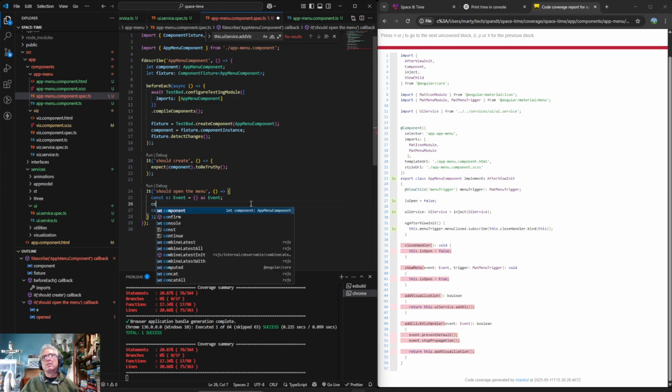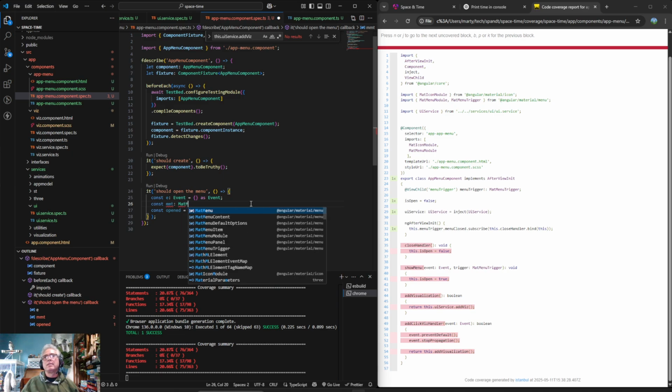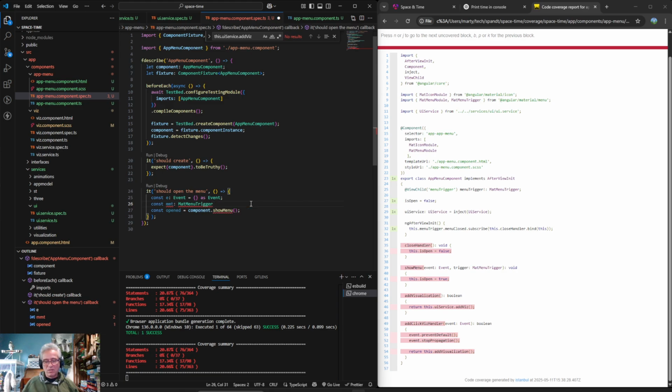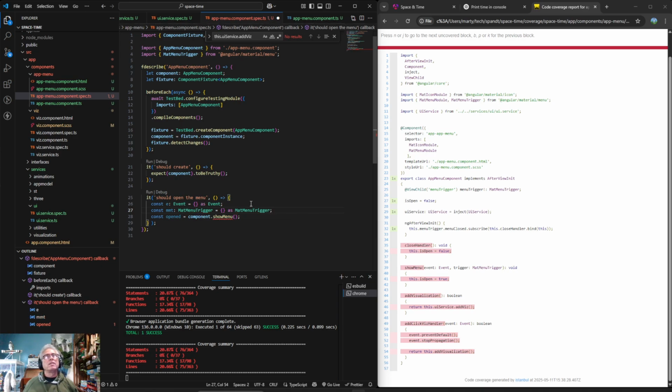And then const mmt as a MatMenuTrigger. And basically we're just going to create an empty object as MatMenuTrigger. And then e and mmt.